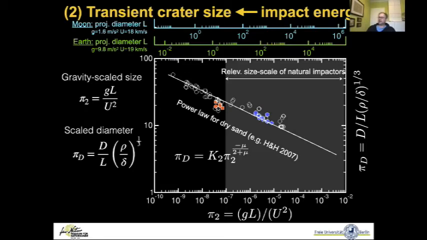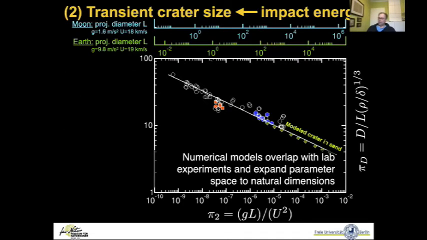And then you see how you can translate an experiment from a laboratory scale, with a much lower velocity, directly to a crater or an impact of a certain size, some tens or 20s, or for the Moon, even larger impactors forming similar craters, similar in scale. However, these experiments are limited, so we can only go to a certain size range. To go further than this and be much more flexible in terms of the parameter choices, it's very convenient to use numerical modeling. And this is what we've done here.